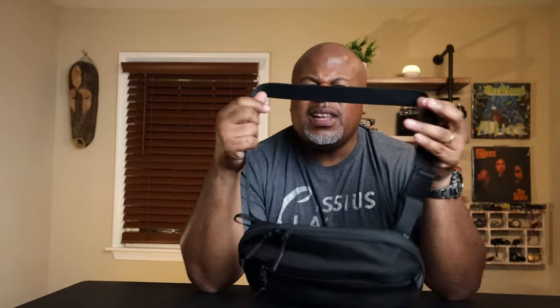I pulled it out of the box, and I was like, this is a 6-liter sling. With these larger slings, I really like them to have some type of padding. Alpaca Gear does a really good job, it's a padded strap. It doesn't make it a 2 or 3 inch strap. They just take the regular strap, this 2-inch or 1.5-inch strap, and then they pad it inside. I think that's a good option, but this one doesn't have any padding. And I feel like 6 liters is a substantial amount of stuff. So I'm really going to have to try this out to see if it's going to be comfortable for me, because on these larger slings, I'm used to having some kind of padding.